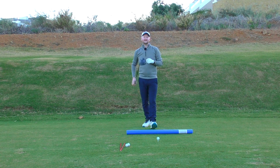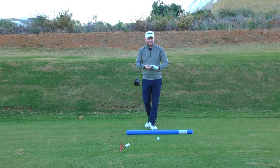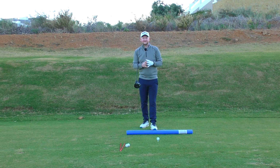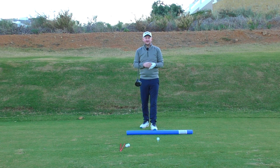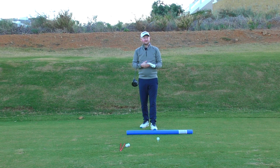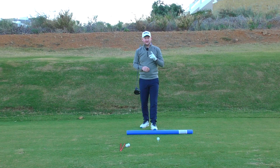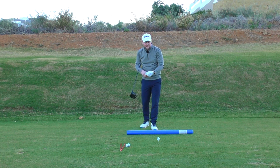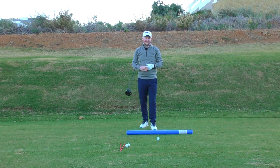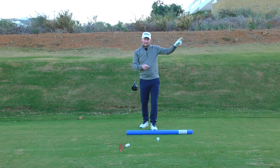Okay, so third and final tip, and this came from playing with some friends the other week, and I won't name them, I won't shame them. What I found was that a few holes in, one of the lads topped a few drivers. He normally hits his driver pretty well, but he topped his driver, and one of them was quick to jump on. Right, what you need to do, you keep your head down and we'll look for your ball. Because what you're doing each time, before you've even hit it, you're looking for your golf ball to see if you're going to hit it down the fairway. So don't you worry where it goes, we'll make sure we watch it for you.